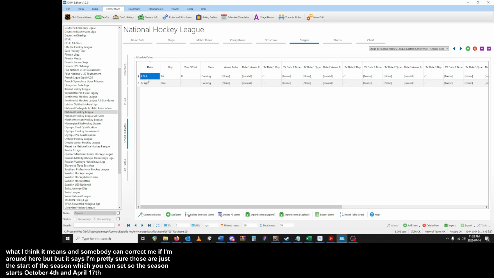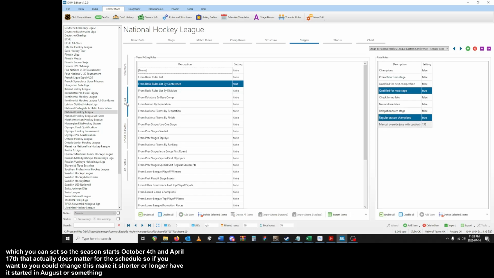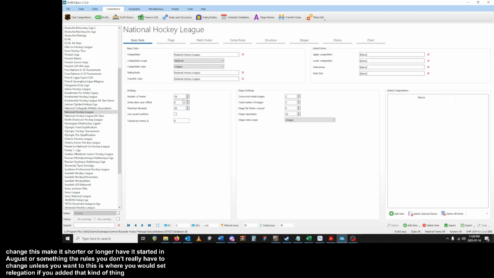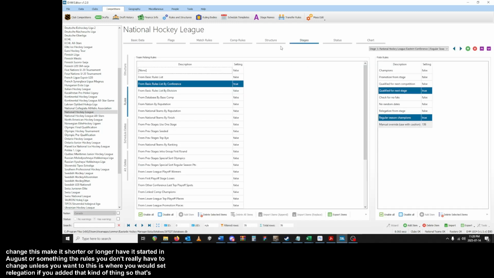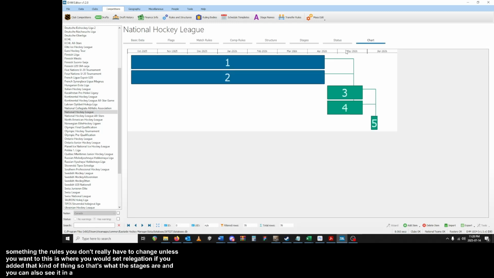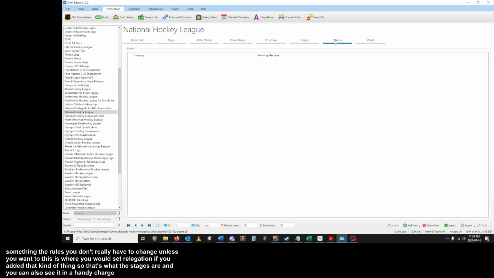That actually does matter for the schedule. So if you want to, you could make it shorter or longer, or have it start in August or something. The rules, you don't really have to change unless you want to. This is where you would set relegation if you added that kind of thing. So that's what the stages are. You can also see it in a handy chart if you like. Any errors will show up here in status.